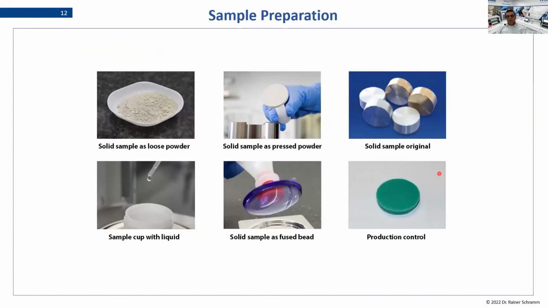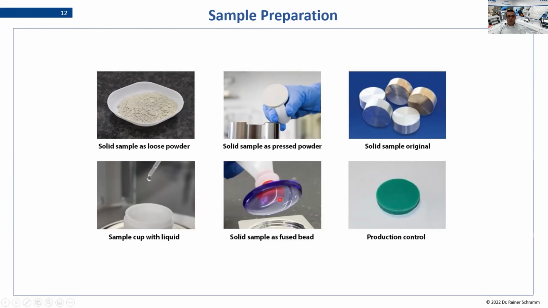So what kind of sample preparation do we use in XRF? So mostly we have just a powder we would like to analyze. So we can just put it into a sample cup, which is also used for liquids. These cups are just covered with a film at the bottom. The film must be transparent for X-rays, and then we irradiate the sample from the downside. The powder could be also pressed together with a binder so that we have a pressed powder pellet, and then this pellet is analyzed, or the powder is really digested into a glass.